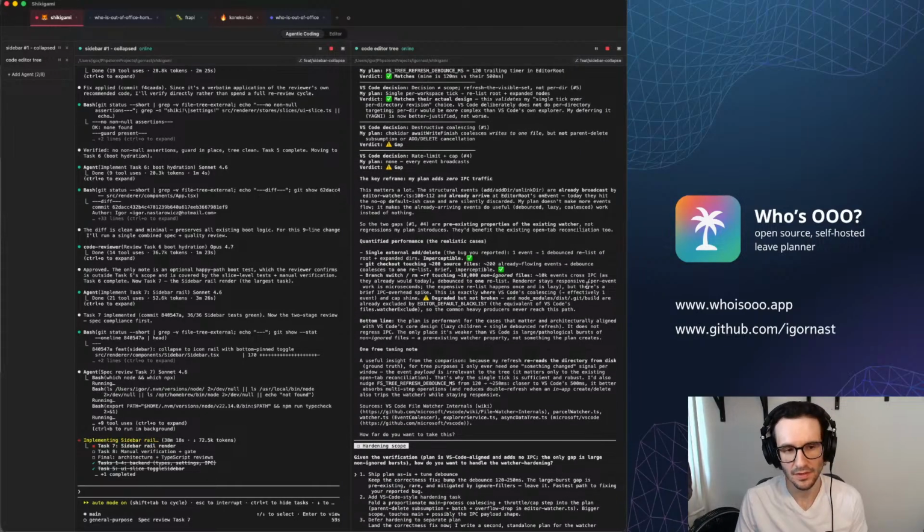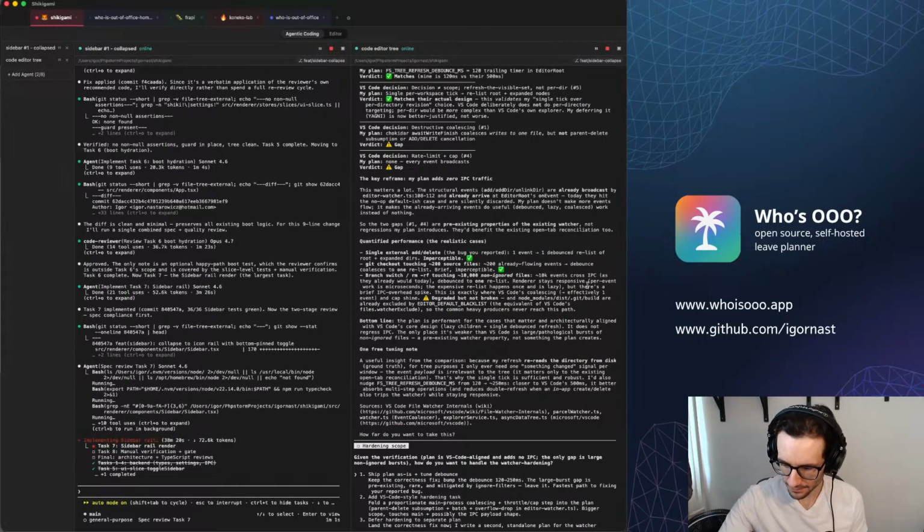So as you can see, even if you describe what you want to have, what kind of feature you want to have, it may not be enough for agents to prepare a comprehensive implementation plan.